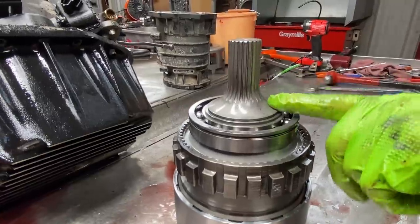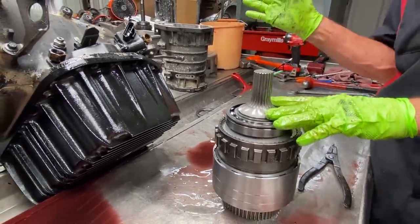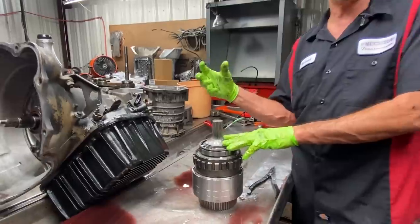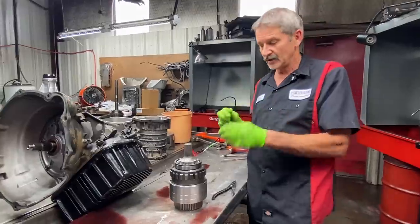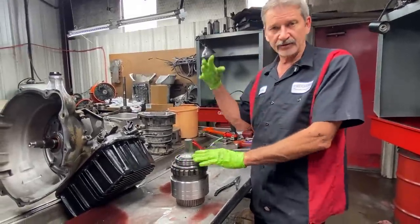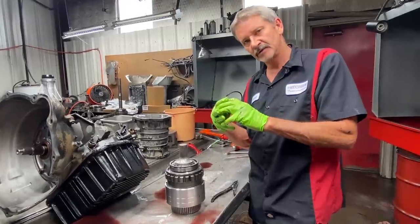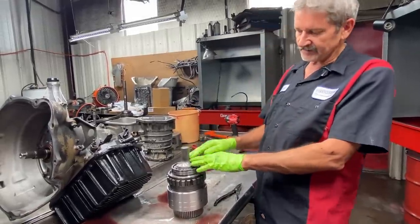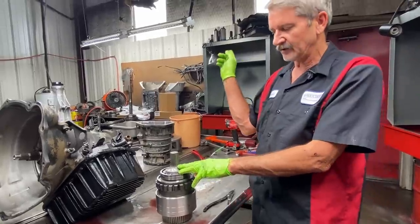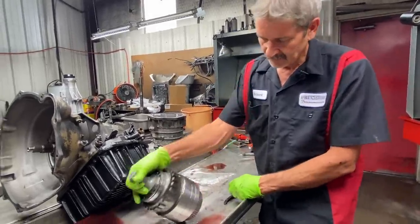This is some type of billet shaft. So that tells me, it doesn't tell me that the transfer case has a coupling that's billet, because they do sell a two-piece kit for these trannies where you put a shaft here and you change the input shaft on the transfer case and it's a double locking system. You got splines and a keyway. So I don't know if that's, this ain't that way because I'll have to go out there and look and see if the other shaft is billet, but normally they're not, so.